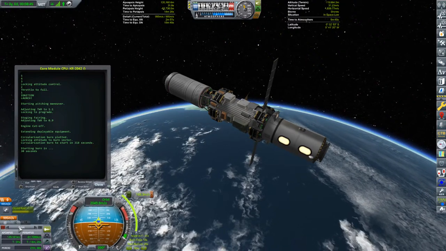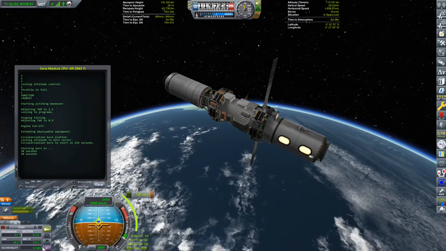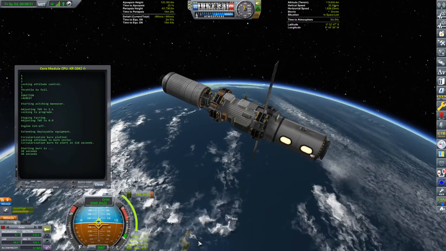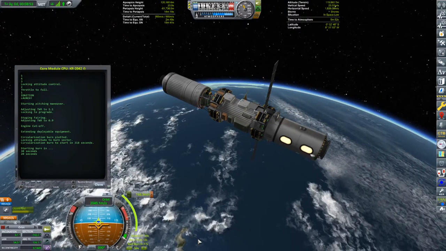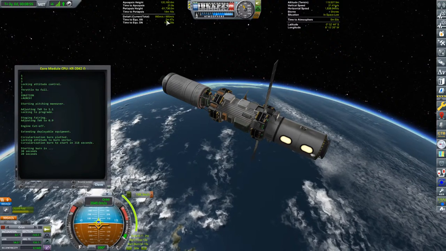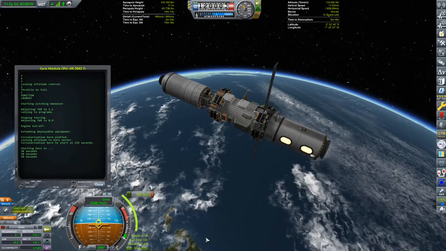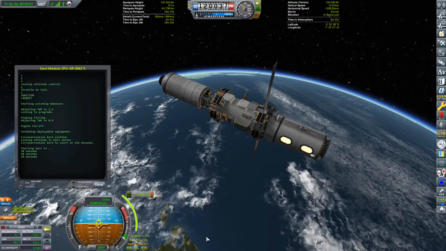I don't know how much I'm going to play with this. What's our inclination at? Inclination is 0.1 degree. Should I worry about that? Meh, I don't know. Maybe. I'm very close to where the equatorial ascending node is, so I can fix it. Okay, just about to do our final circularization.